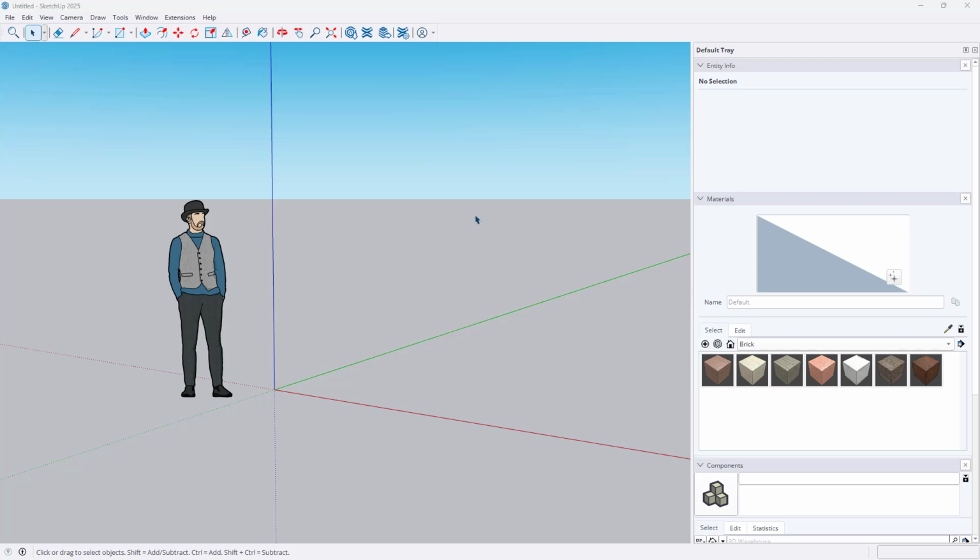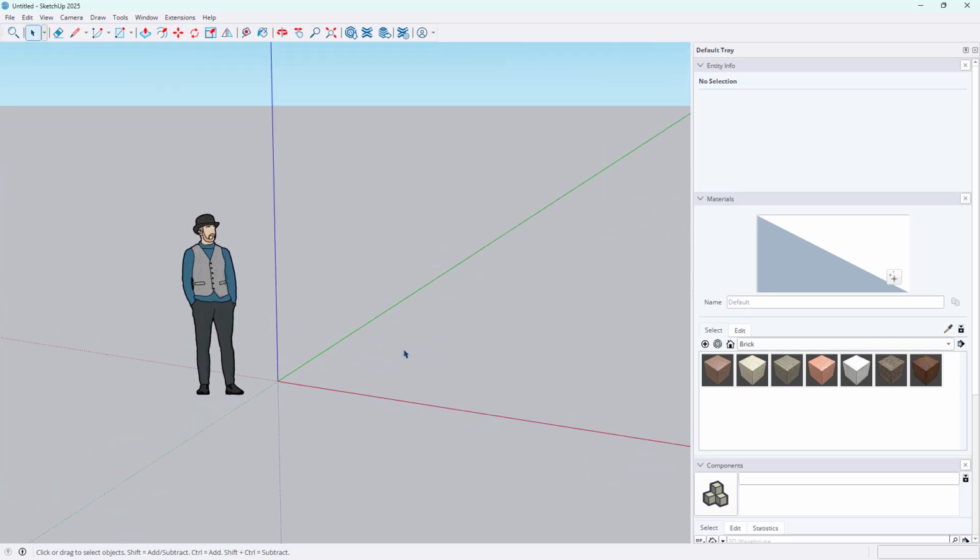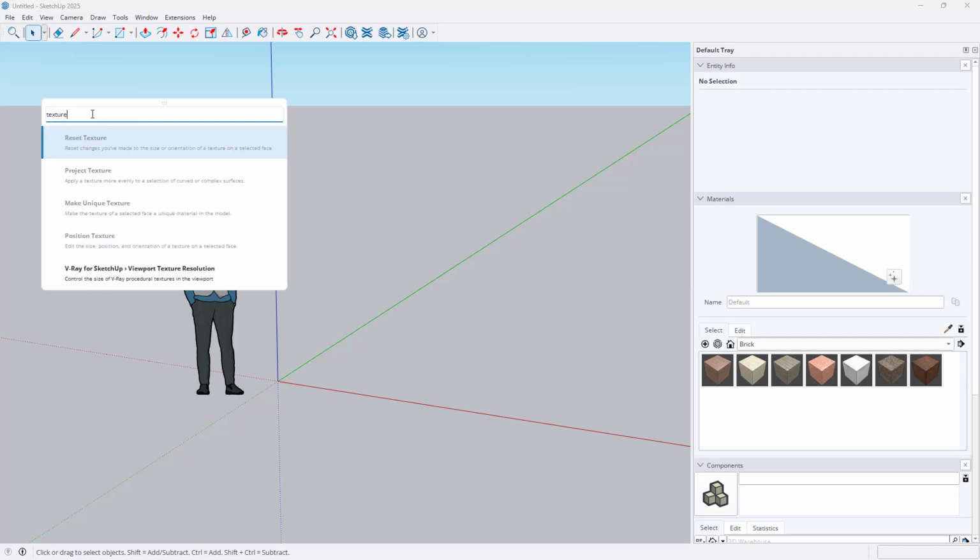So SketchUp is a feature-rich application, and if you were to go over onto the menus, you can see that there are a lot of options that you can utilize for creating your 3D model. So if you want to search for a specific option, you can utilize the Find option, which you can access by going to Search SketchUp, clicking on the magnifying glass right here. If I type in texture, for example, you can see that you have access to texture related options right here.